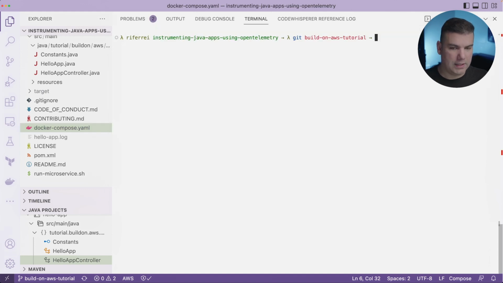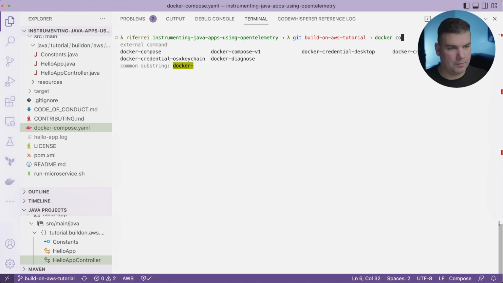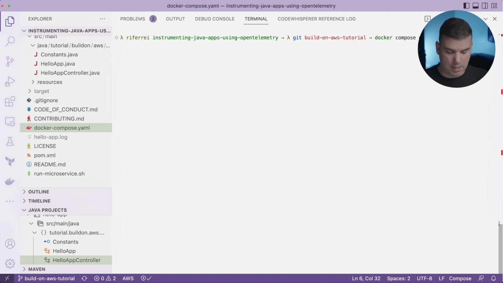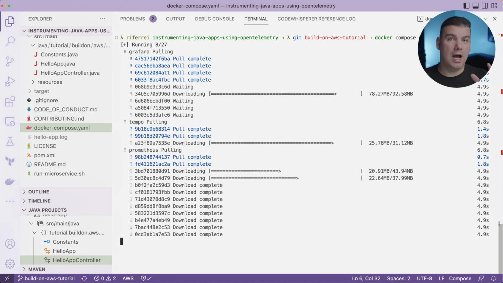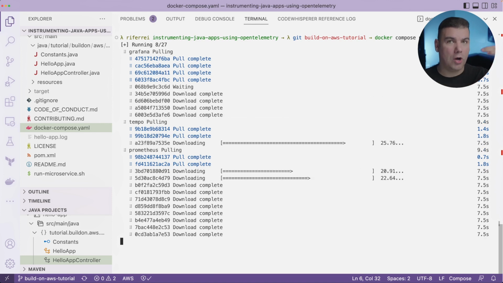So I'm going to actually execute them right now to make sure that everything is available for us to use. So docker compose up. I'm going to use -d to inform Docker Compose that I want to keep them running in the background. If this is the first time that you are going to execute this script, be mindful that you're going to actually pull all the Docker images from the repository. So this might take a while depending on your network speed and depending on a lot of other factors. So once this completes, the actual containers will be up and running. So just keep that in mind because it might take a while.